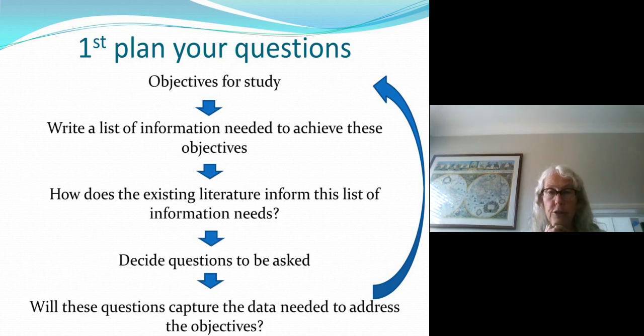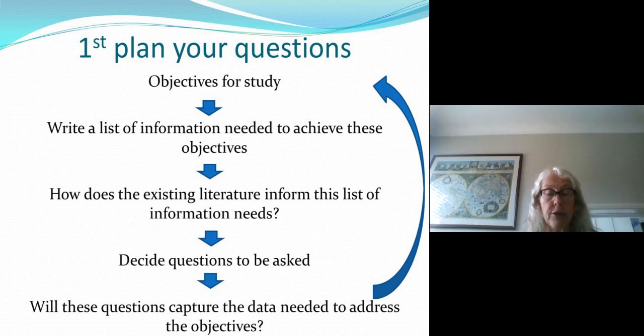And the first of these is you need to plan your questions, and this is a really critical stage. Now, in order to do that, you need some objectives for your study, or if you don't have objectives, you need some very clear research questions. Whatever, you need to actually have really pinned down what it is you're trying to find out. Okay, so that could be by a list of objectives, or it could be a list of research questions.